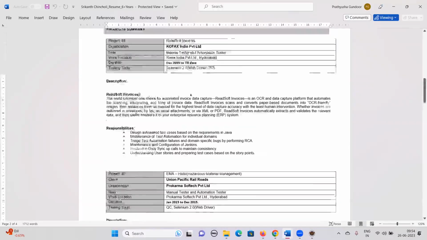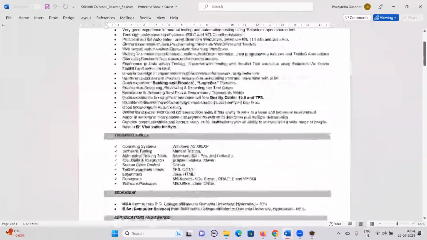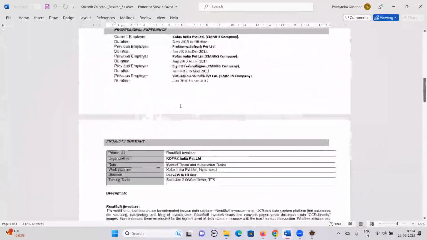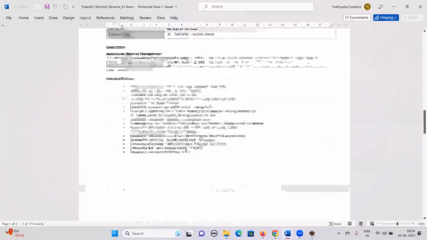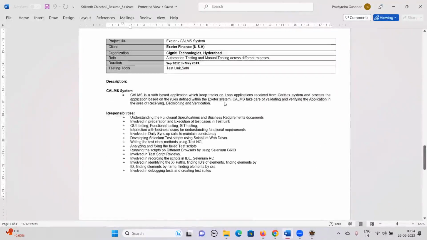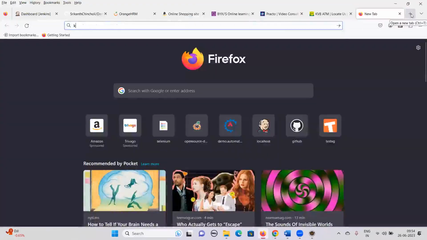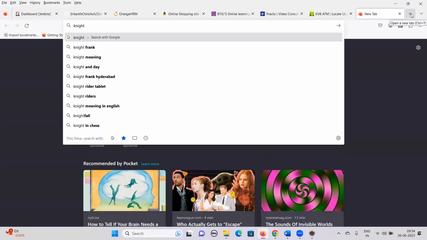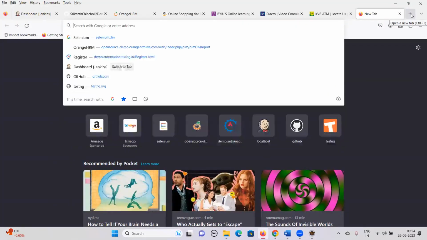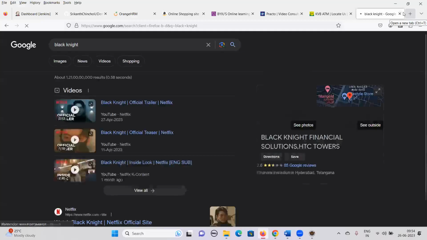The only thing is if the interviewer is particularly looking at a domain like bank and finance. When I say bank and finance, there are a few things we should be aware of. For example, the CAMS application is an application that lends loans to a person. For loans, I'll tell you about one company, Black Knight. They are totally into lending loans.